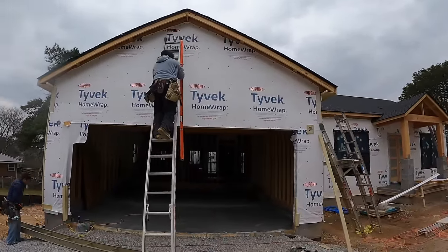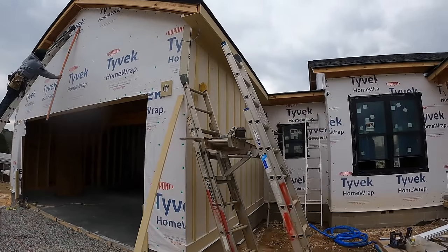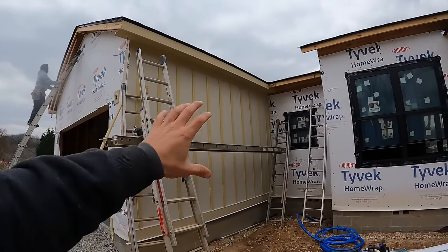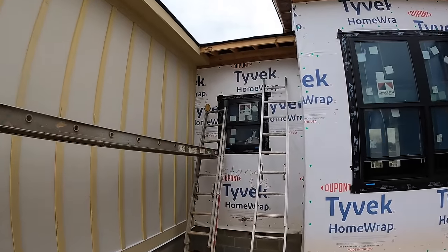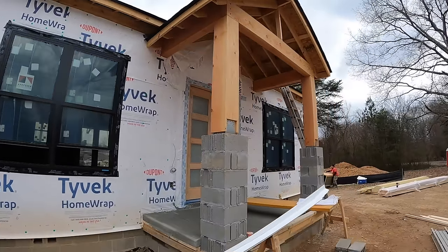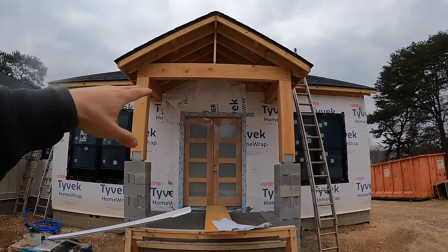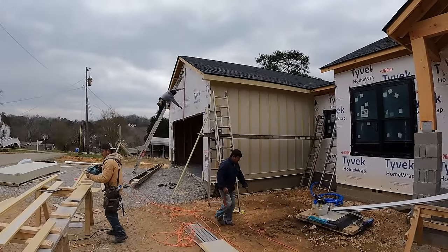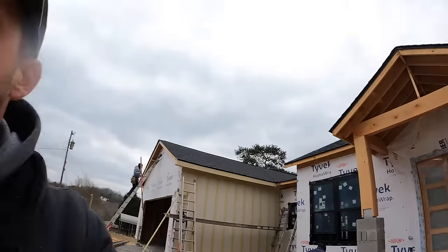So check this out, y'all. They've done this area right here. I'm so happy to see how the front of the house is gonna look. We've got this done. This entire wall here is actually gonna be stone. So I'm happy with that. This is gonna look great. With this door, all this Hardie done, with these beams stained, with the tongue and groove up there, this is gonna be phenomenal. Can't wait to get this party started right here. Once they're done with this, I'm gonna be real happy. So why don't they get back to work, and I'm gonna keep filming.